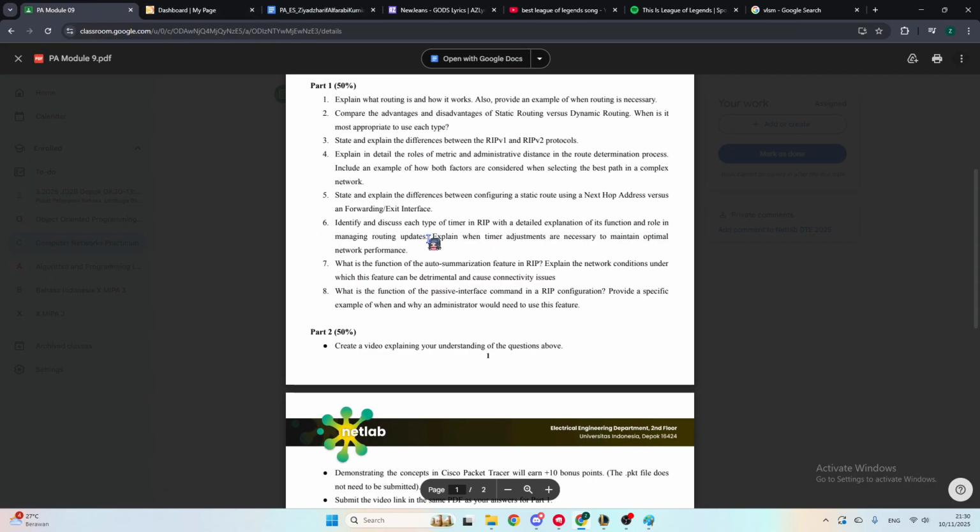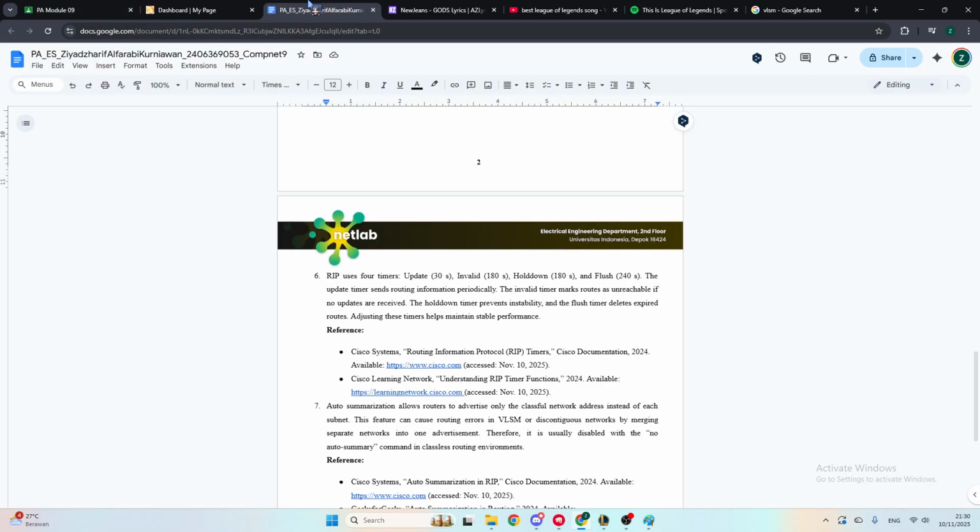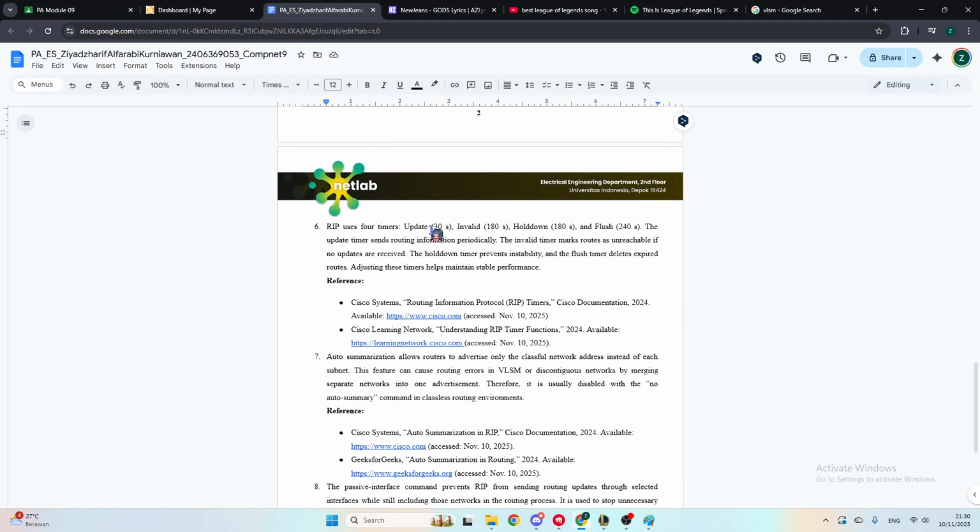Number 6. Identify and discuss the type of each timer in RIP with a detailed explanation of its function and role in managing routing updates, and explain when timer adjustments are necessary to maintain optimal network performance. RIP uses 4 timers: update for 30 seconds, invalid for 180 seconds, hold down for 180 seconds as well, and flush for 240 seconds.